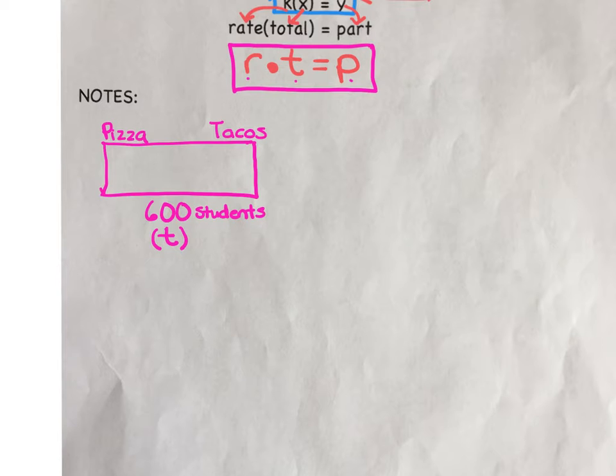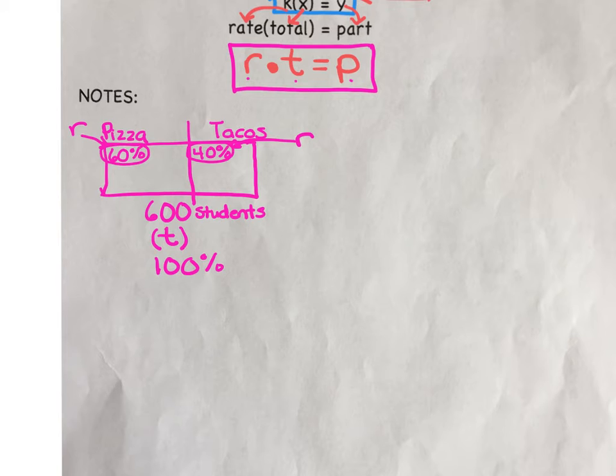When the results come in, we see 40% of the students would like to have tacos, and 60% of the students would like pizza. 60% is a rate, and when we add it to 40%, which is another rate, that's 100% of our population. Each of those are a rate. This rate represents pizza, and 40%, that rate represents tacos.